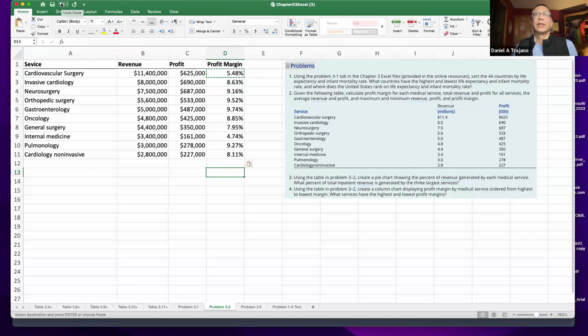There's actually a faster way in Excel to copy and paste. When you have a formula, back this out. So if you have this formula, C2 divided by B2, you can actually just take the square on the right lower corner of that cell and drag it all the way down to where you want that formula to go. And let it go, and you've copied and pasted with one click.